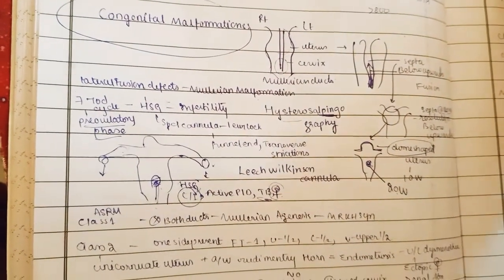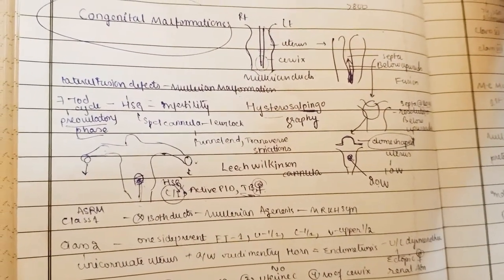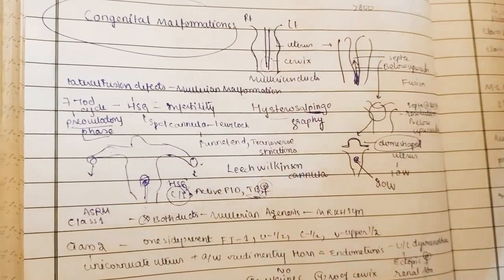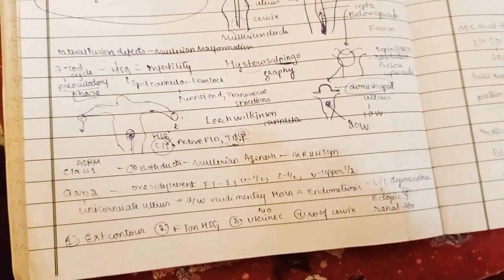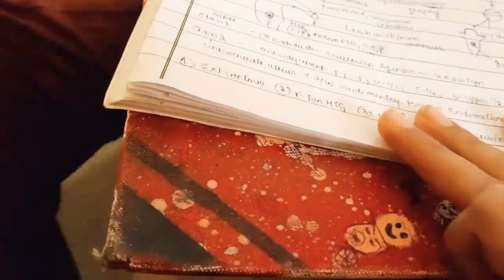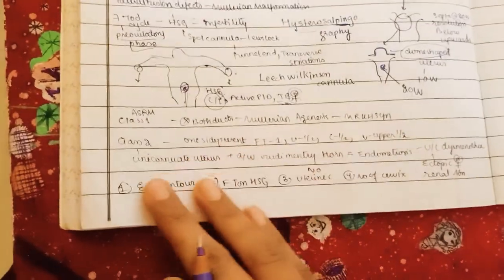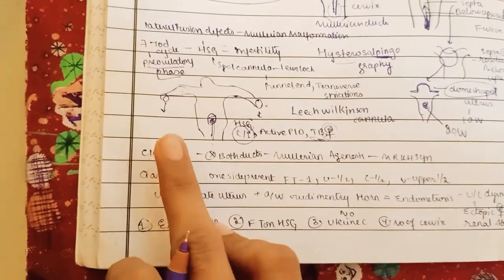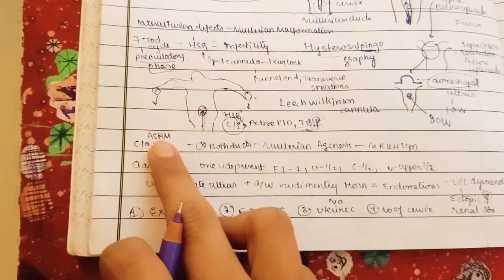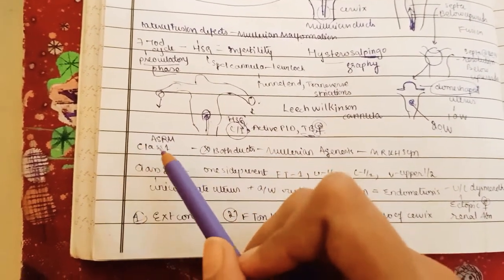Okay. So let us come to the important topic, that is various malformations. You have classes from class 1 to almost class 7. You have a total of 7 classes to show different Mullerian malformations in a female. So let us discuss them one by one. So the first class. You can see this is actually given by ASRM. ASRM means American Society for Reproductive Medicine, which has given these classes.